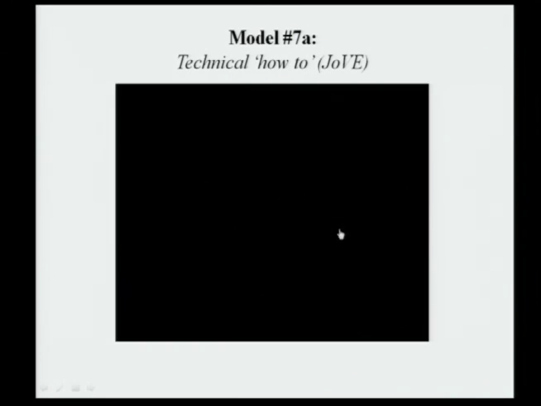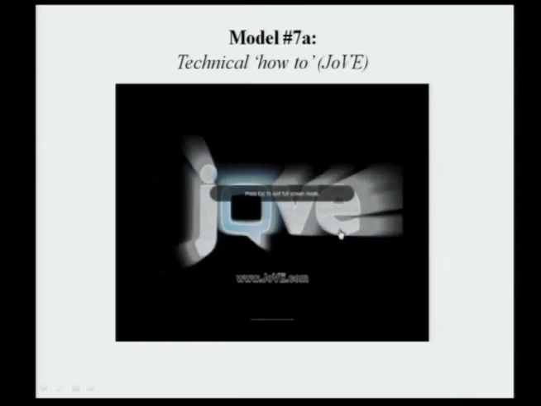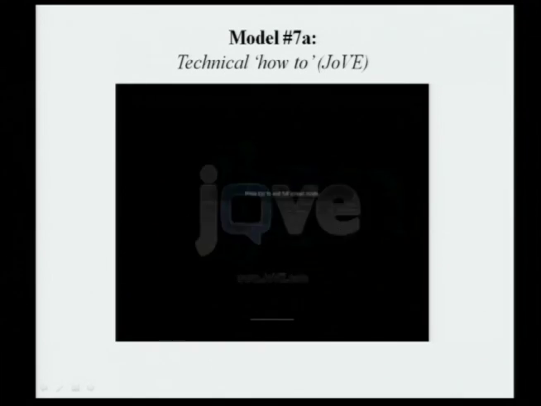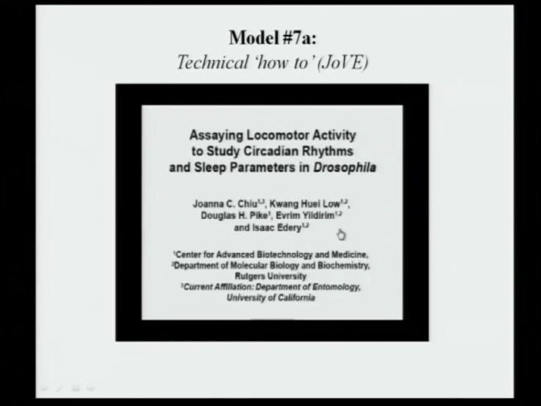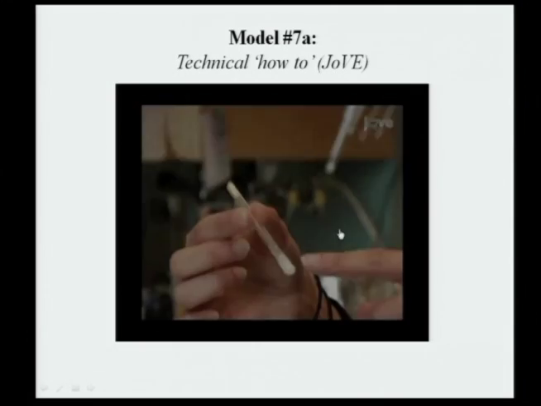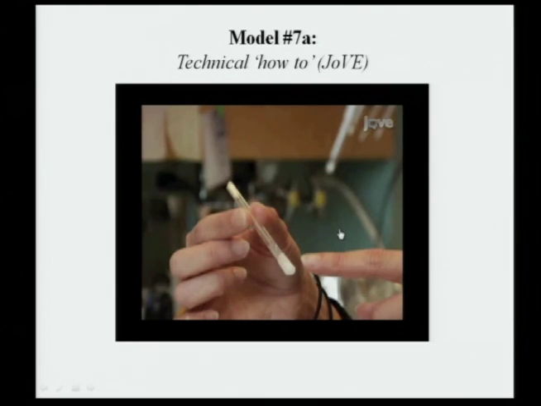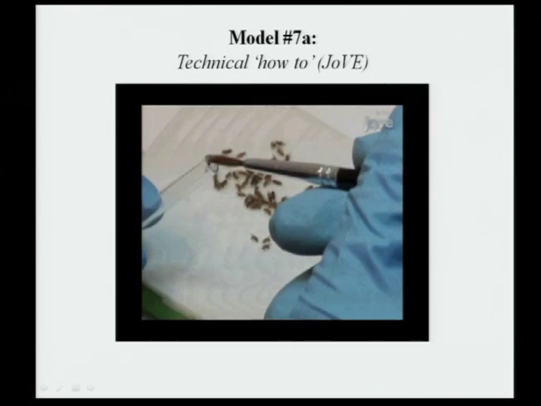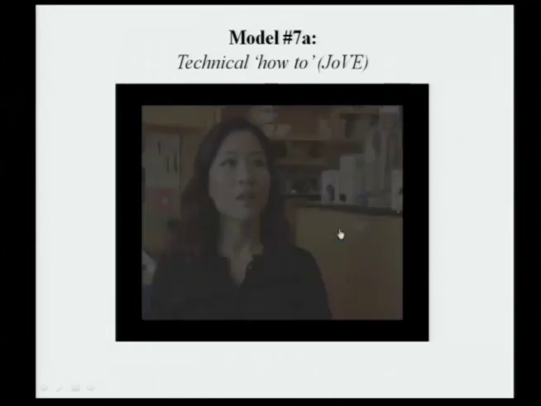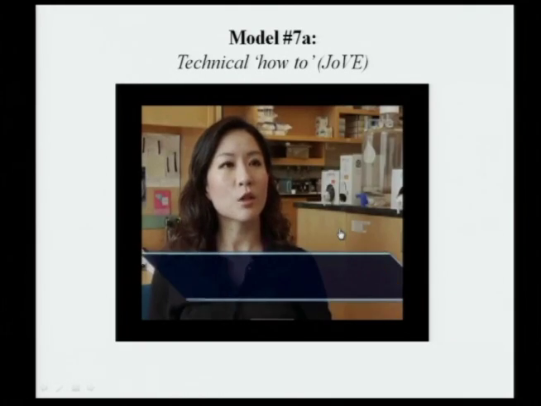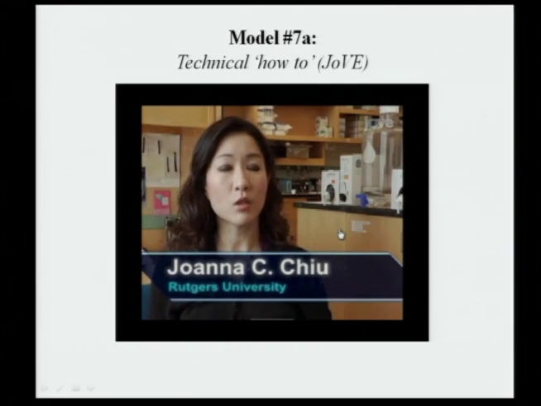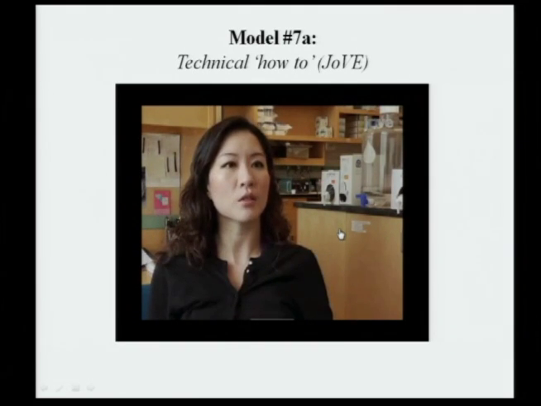Next one, I'll show what I call a technical how-to. This would be Journal of Visualized Experiments. And so this is technical, so that scientists now have scientific journals where you publish, basically a methods paper, but it's a video article. And these are really high-end. They cost $3,000 for them to do it, especially the scientific ones. There's a colleague of mine right there who studies sleep in Drosophila. It wasn't Rutgers. But anyway, so there's one. So that's medium cost.